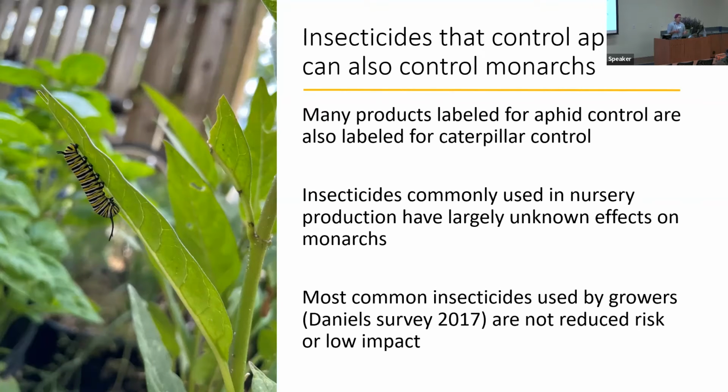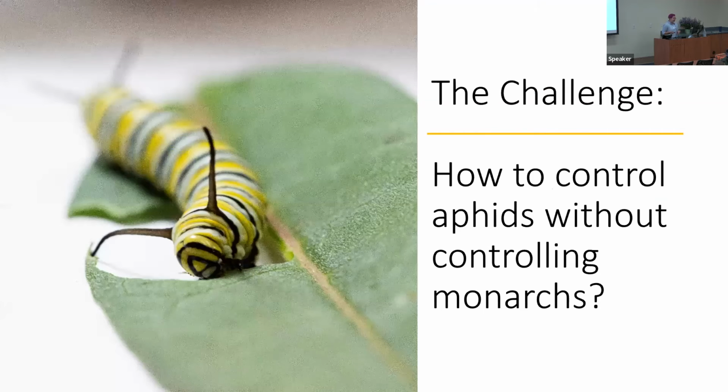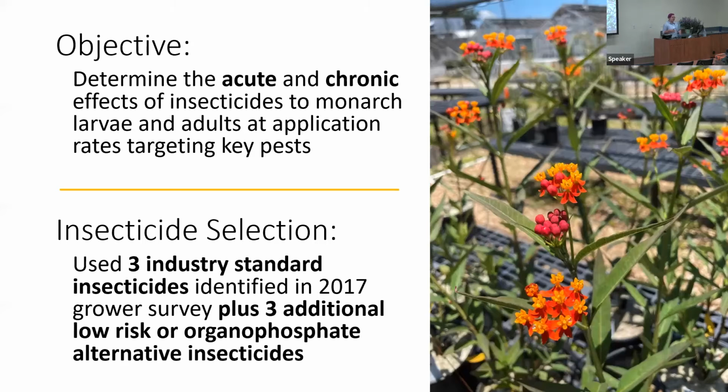just for genetic diversity reasons. In addition, most of the common insecticides currently used by growers, according to a survey done by my co-PI Jarrett Daniels in 2017, are not reduced risk or low impact, which are the insecticides we would expect to have less impact on these caterpillars, on these beneficial insects. So our challenge is how to control aphids without controlling monarchs. Our objective was to look at the acute and chronic effects of insecticides, both to larvae and adults, at application rates targeting these key pests.